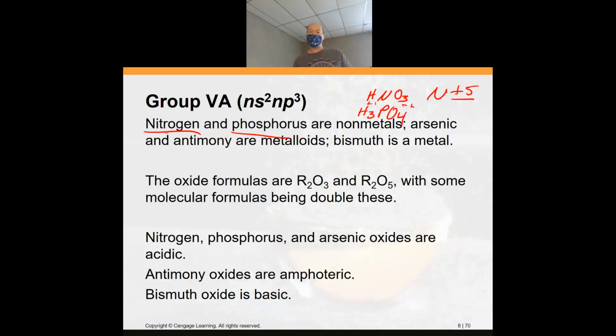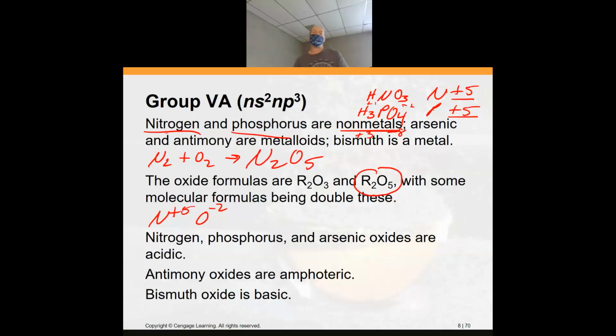We already did the phosphorus, we'll do it again. This is 4 oxygens, that's -8. Hydrogens +3, so phosphorus is also +5. They are the same. They will give the same oxide. And so the -ic acid is going to give the R2O5, just like we did with phosphorus. Nitrogen would work the same because we have nitrogen plus oxygen. Again, we just showed up there that in nitric acid, N is +5, O is -2, and so you're going to get an N2O5, just like we got a P2O5.